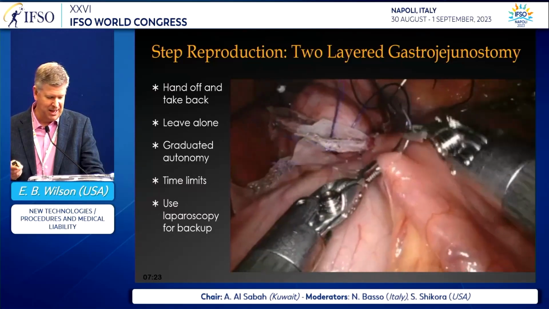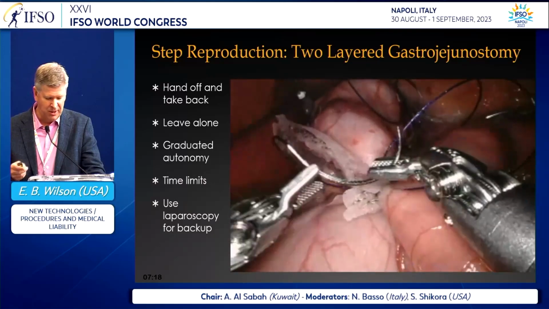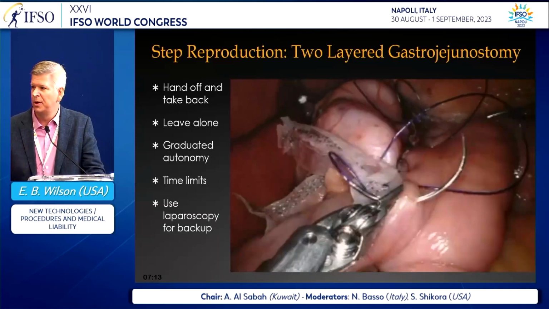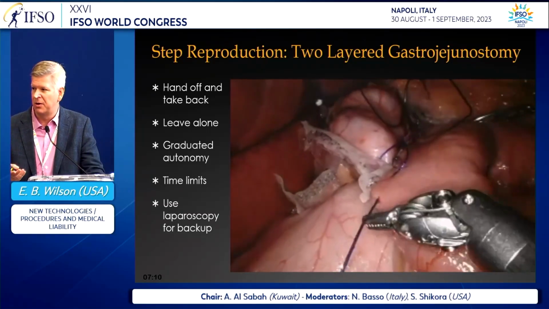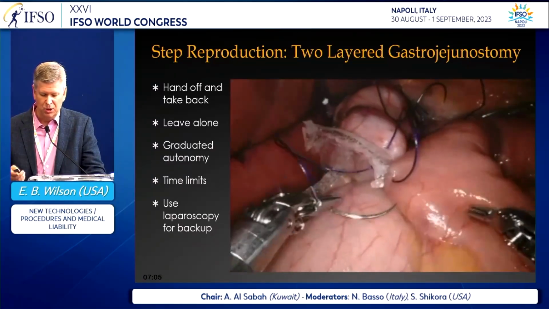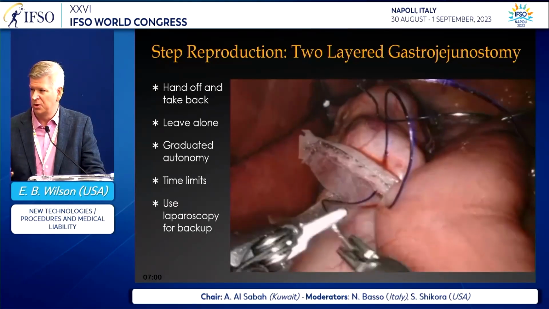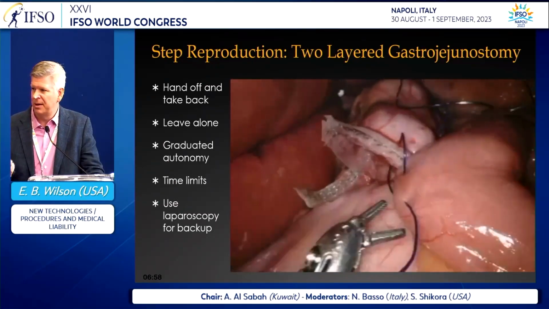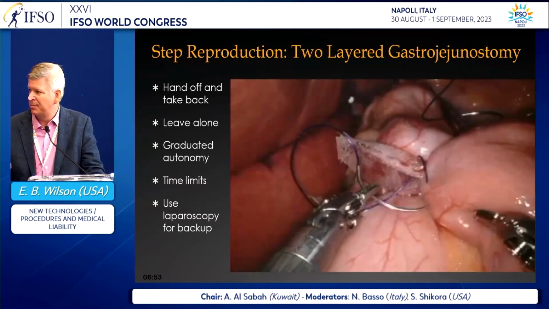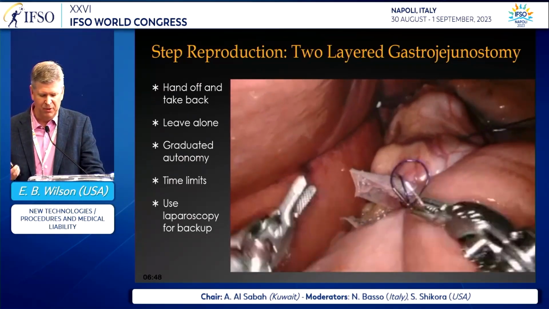So I give them time to say, this is what we're going to work on. I give them graduated autonomy. I say, I want you to do exactly my way. This is exactly what you need to go through when you're learning something new. You need to be honest with yourself about your skill set and divide up the procedure. And if you don't have an expert there all the time, you can utilize the skill set that works. Utilize laparoscopy. The first time I did a robotic case in 2002, I docked the robot, did 2 stitches and stopped because I wasn't comfortable. You've got to stay comfortable if you're going to make good decisions.